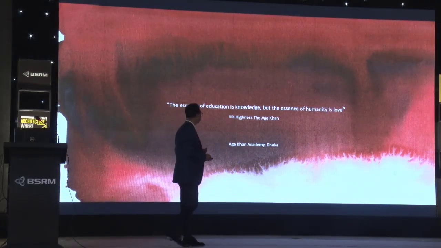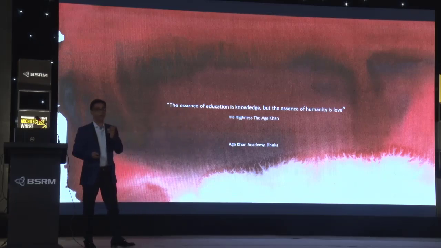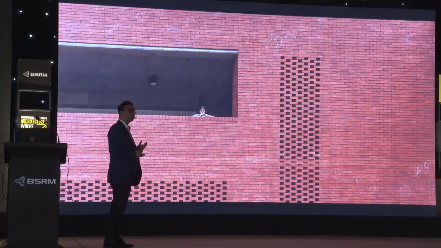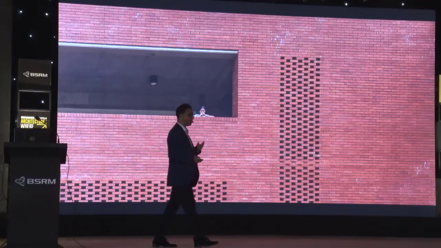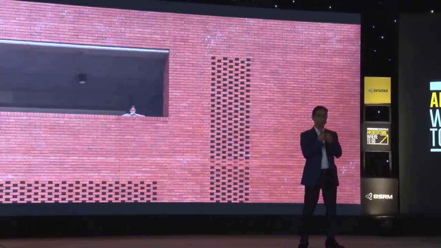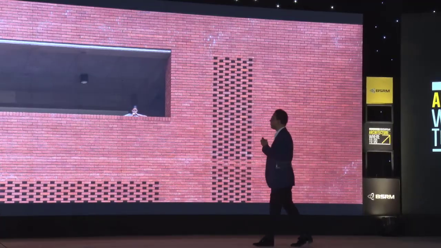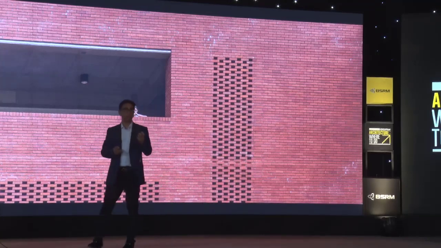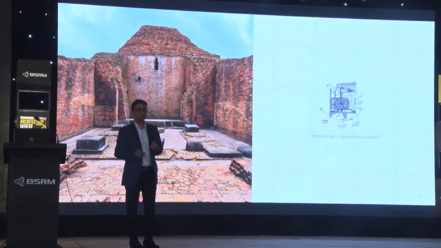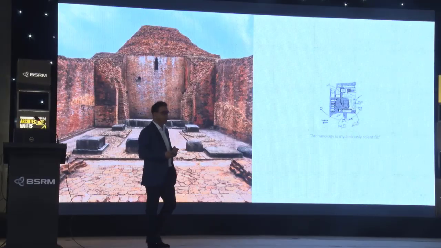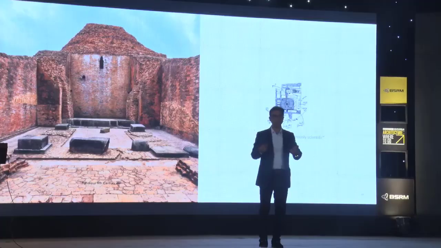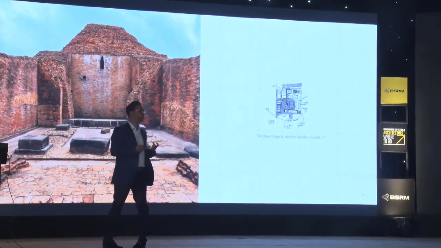The essence of education is knowledge, but the essence of humanity is love, said His Highness the Aga Khan. So the Aga Khan Academy, when we started designing, we had meetings with His Highness the Aga Khan, and his desire and our desire all came together: he wanted to have a Bengali civilization, the beautiful, poetic work of Bengal's brick, to be the expression of the school. And we found, very interestingly, that Bangladesh and Bengal is one of the richest educated areas of the world. If you look at all the Buddhist monasteries, thousands of years old, they were all universities. So we wanted to connect our history of education and the contemporary time of education and continue further. So the inspiration is coming from history.